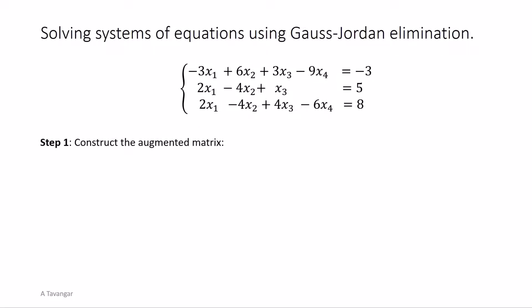First we need to represent a given system with an augmented matrix. To construct such an augmented matrix we create a coefficient matrix from the coefficients of the variables in the system as well as a constant matrix from the constants on the right hand side of the equations. Note that the first column contains the coefficient of x1, the second column contains the coefficient of x2, and so forth.